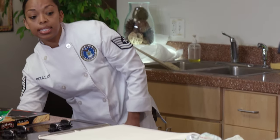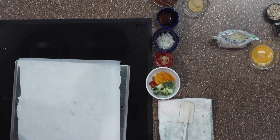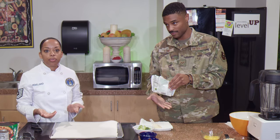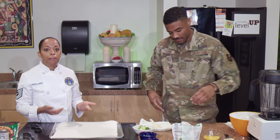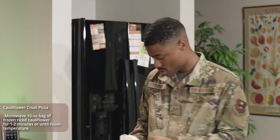All right, now that that's done, we're gonna go ahead and take a 10-ounce bag of our frozen cauliflower. Keeping some of these in the freezer is an easy way to throw together a last-minute dinner. On the packaging, it recommends microwaving it for about 5 minutes. We're gonna microwave it for 1 to 2 minutes instead of the recommended time. We don't want it to be all the way done. So Keon, go ahead and put it in the microwave for about 1 minute. Yes, ma'am.